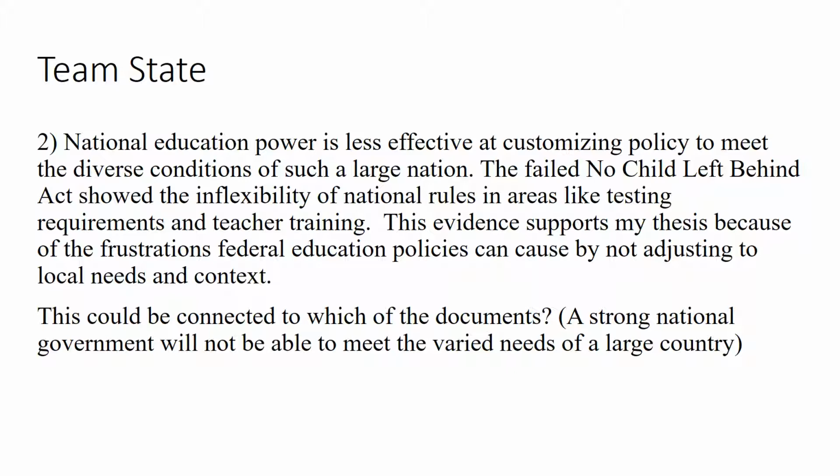No Child Left Behind is an example where inflexible rules create a lot of backlash among educational professionals, teachers, and school districts, who just didn't like all that federal micromanagement of what's happening. And so all that frustration means it's better for the states to be able to drive this.